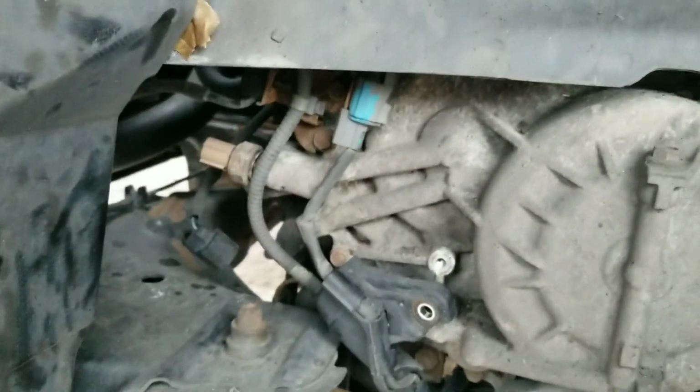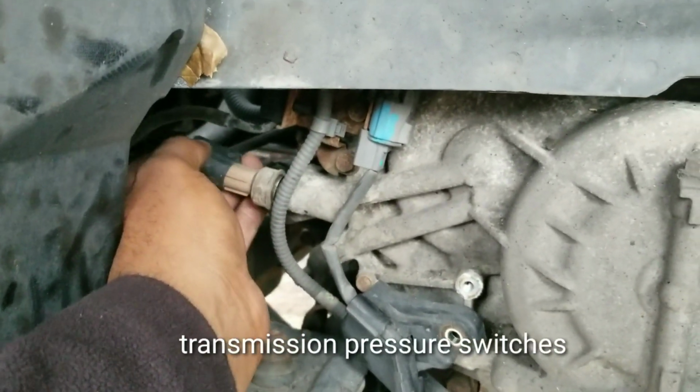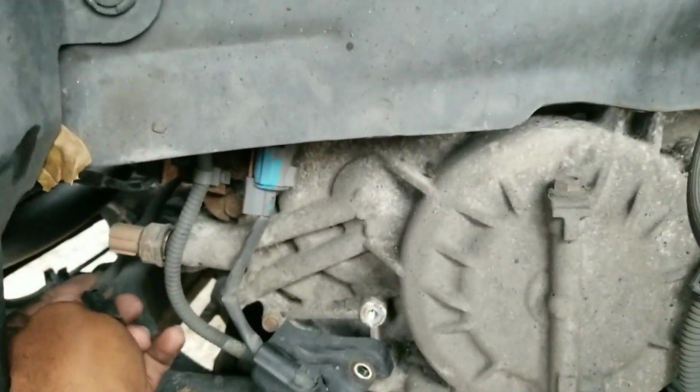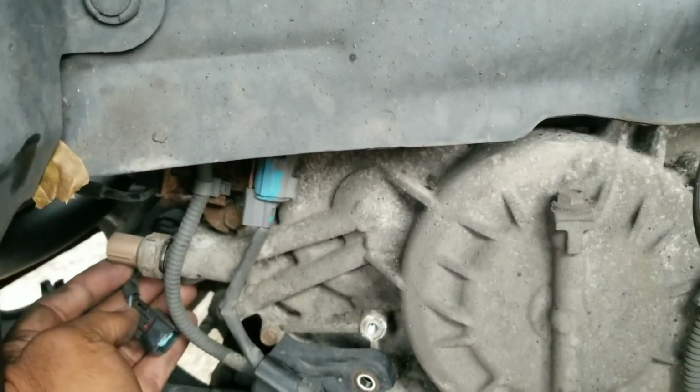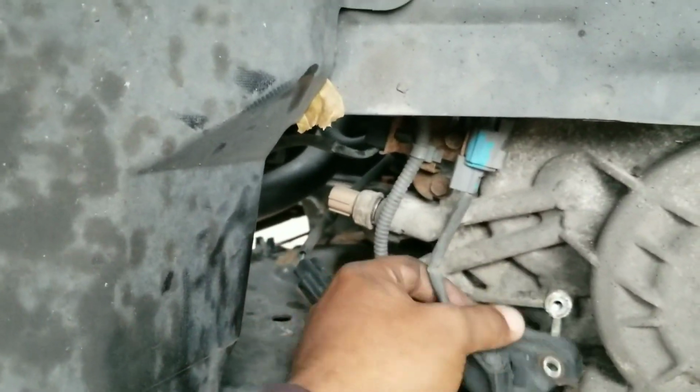So what I started doing was taking apart everything on the bottom here. This is on the cord. Just tap on the connector here to release the connector. You just pull the connector off. It's just like the one for the TL.